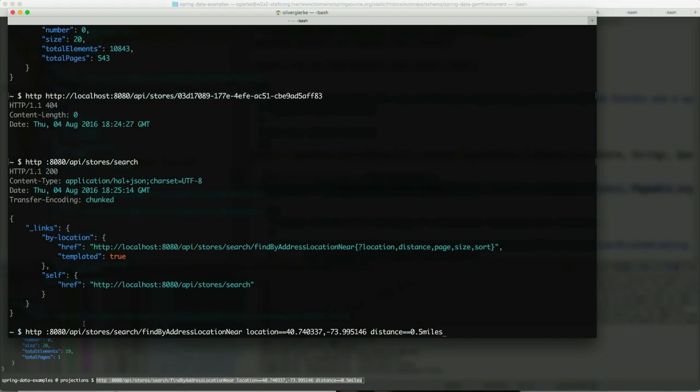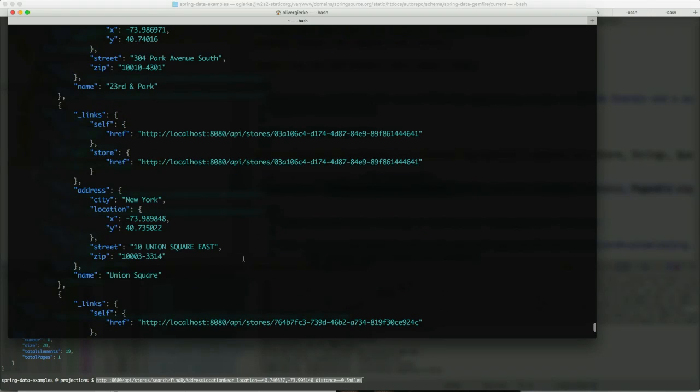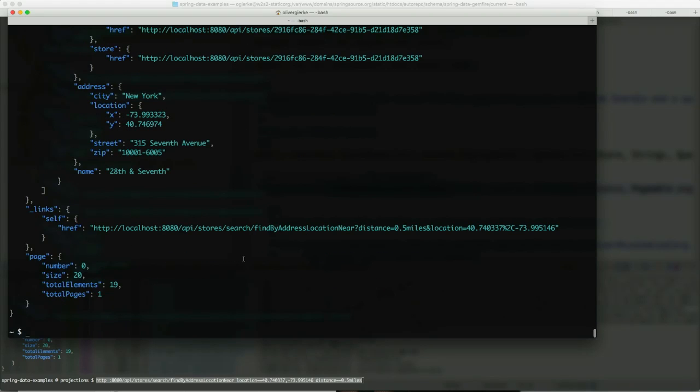So if we now go ahead and expand that URI template by using the parameters here and issue a request, we actually get just the query result, right? So effectively, what we've done is we created two domain classes, making up an aggregate, the store aggregate, because our domain is that simple in this case. We added a repository interface. We added one method to that interface. We enabled Spring Data REST, and we get a geospatial API, right? So I'd argue that's pretty simple.